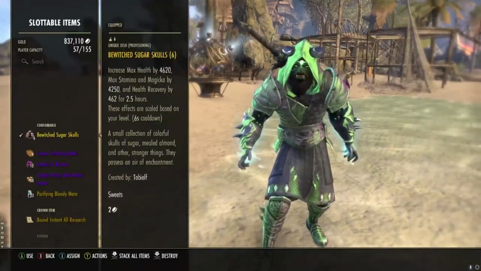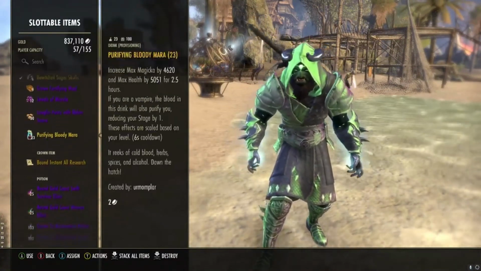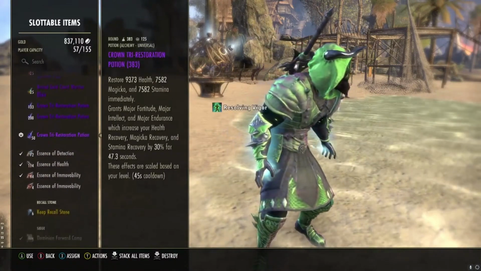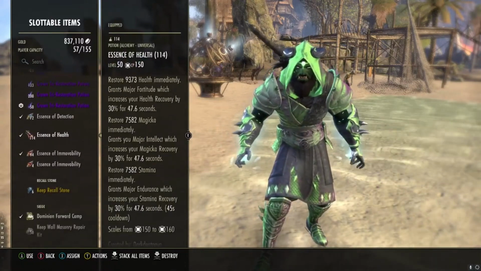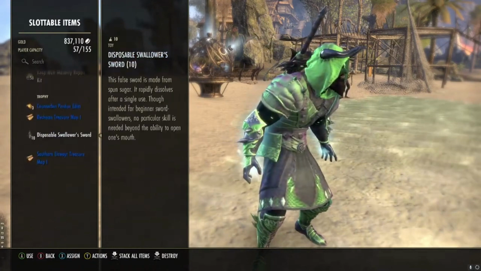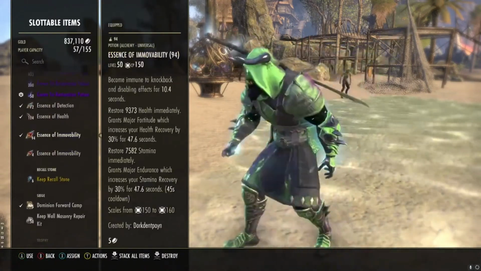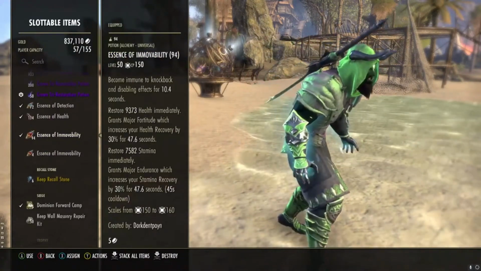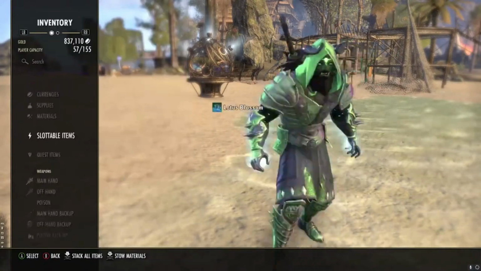So now let's get in the slottables. I run sugar skulls, like I said. You can run this too. There's options. Crown store pots, but there's detect pots, tripods, movability pots, pretty much all I run. I really don't use this very often. Only when somebody uses it on me, or if I'm gonna try to go burst a whole group, which is kinda hard to do nowadays.